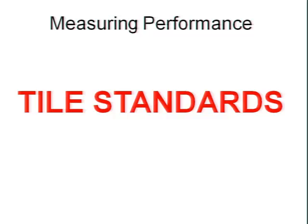One of the challenges all the folks behind me have is trying to demystify this product for you. That's why we're here. And that's why we've spent a lot of time on trying to train, trying to educate, and trying to come up with methods that work. One of the biggest challenges for us right now is there really aren't any existing specifications for the product or for the installation methods.